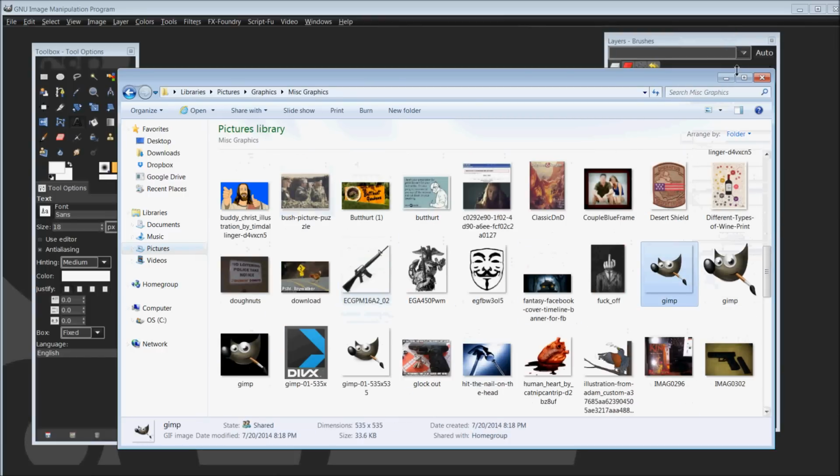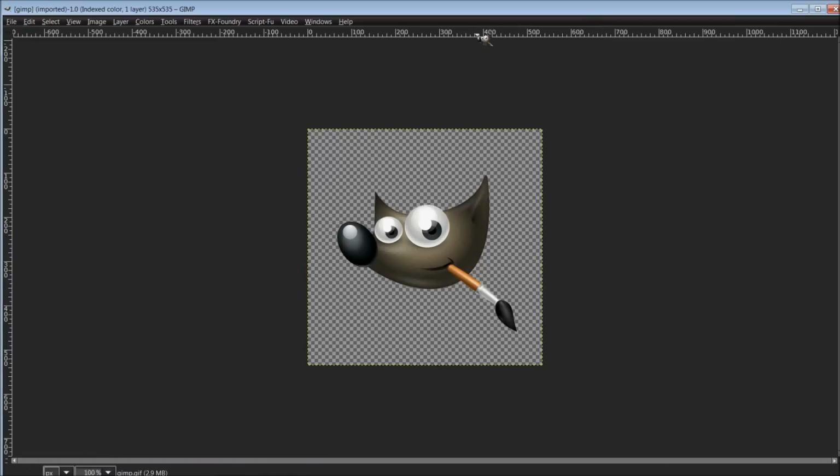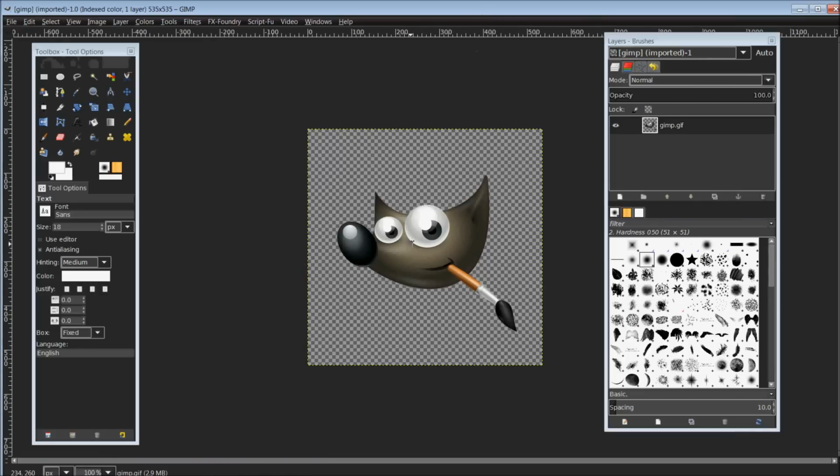That is the GIMP mascot. And if you didn't know that, that is who that is. And he is a GIF file, so it's a little easier for me to work with because I just have his head and no background image. However, if you do need to extract an image from the background and you need instructions on how to do that, I will leave a link to a tutorial for that in the description as well.